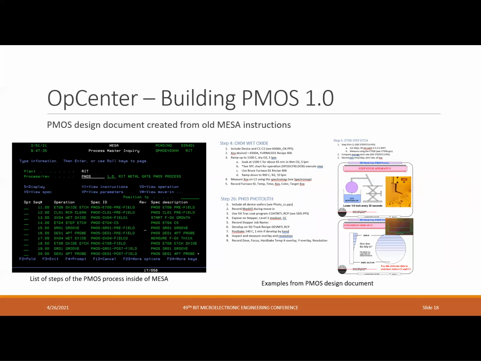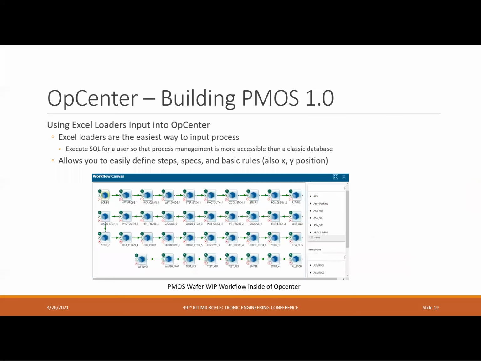The first step in the creation of the PMOS process was to pull all the instructions from MESA into a design document. This pre-work allowed me to both get ready for the process flow correctly into OpCenter and have something to do while waiting for the install of OpCenter to be finished.